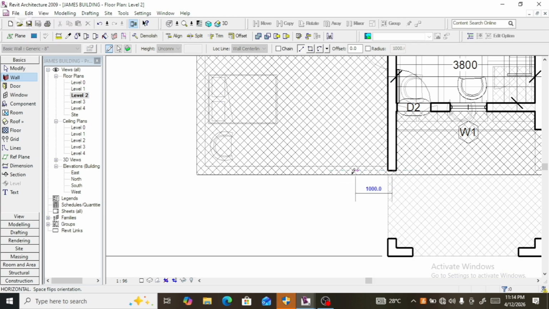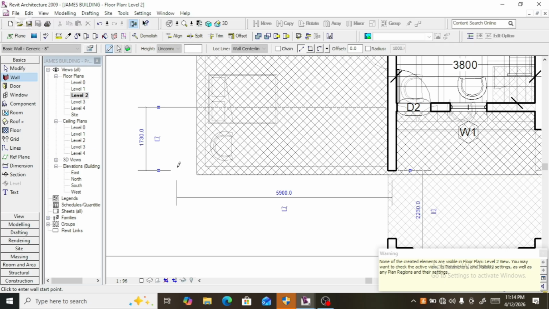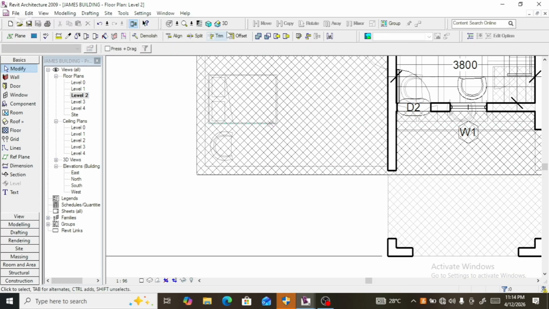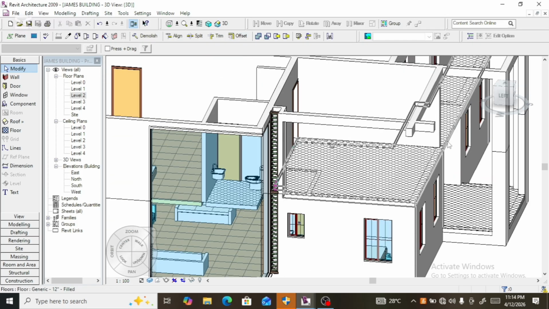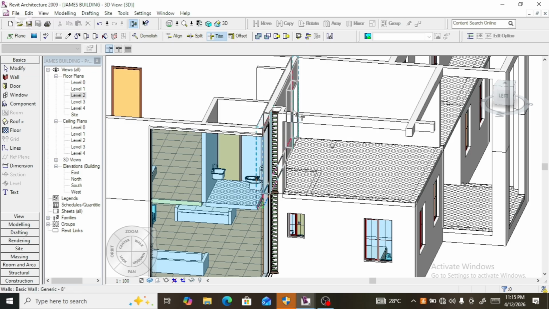Okay, this way, through. Then go to 3D, use trimming extension to trim the edges. Look at what I'm saying. Use trimming extension to trim the edges. So to get it right. So this is what I'm saying.